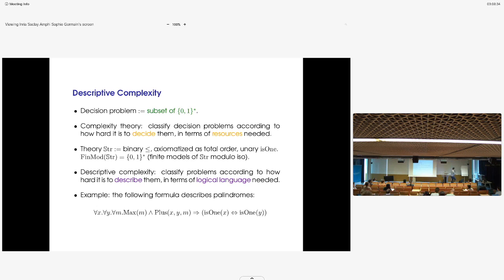If you maybe don't see why, let's make a little picture. So you have your finite total order, which is something like this. This symbol gives you this. And then remember, there's this predicate is 1, which has no axioms whatsoever. So it's just a subset of the points. For example, here I selected these ones. And these are interpreted as the string 1, 0, 1, 1, 0. So the total order gives me the positions available in the string, and this predicate gives me which position is 1 and which is 0. And again, of course, to get exactly strings, we have to reason modulo isomorphism, because I could name the positions with different names, and that's perfectly equivalent.